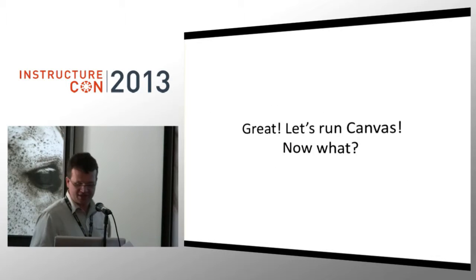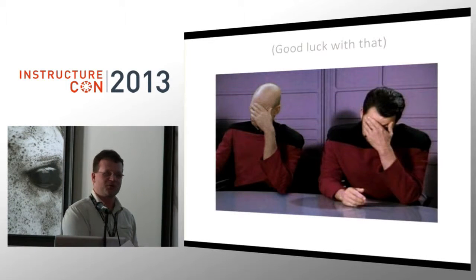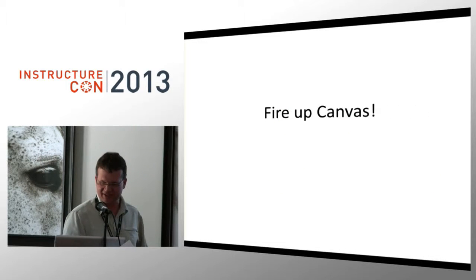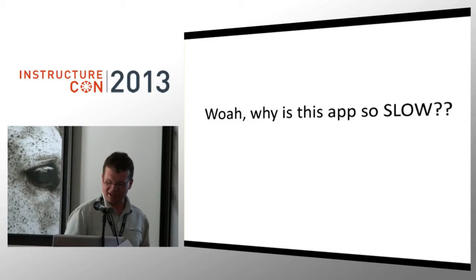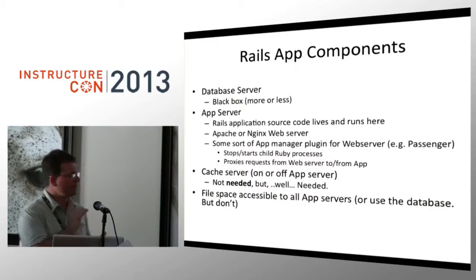All right, great. So let's run Canvas. Now what? Hire some Rails developers. Yeah, good luck with that. They're not so easy to find. Train some Rails developers. Fire up Canvas. Wait a minute, why is this app so slow? Scale Canvas up. All right, so before we get into Canvas specifically, we'll just give you an overview of what a Rails app looks like.